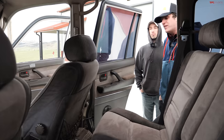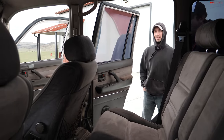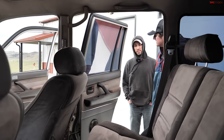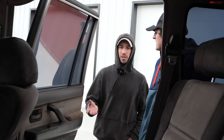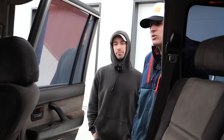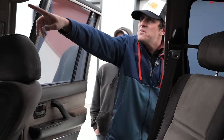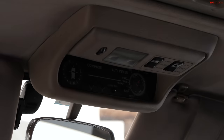Are these getting pretty hard to find in this condition on the auctions in Japan? Yes. The ones I've seen — which is why it took me so long for this one — are either rusty or just beat up. A lot of them are in decent condition but then the interior is messed up or they've been highly modified. There's even a pretty big aftermarket community in Japan. Look at the compass and the altimeter there.